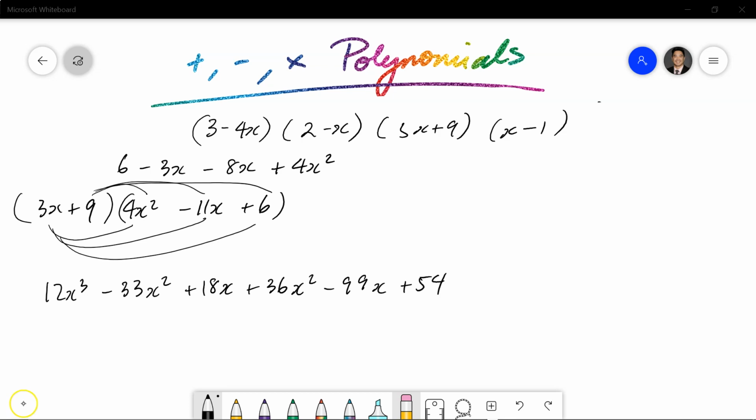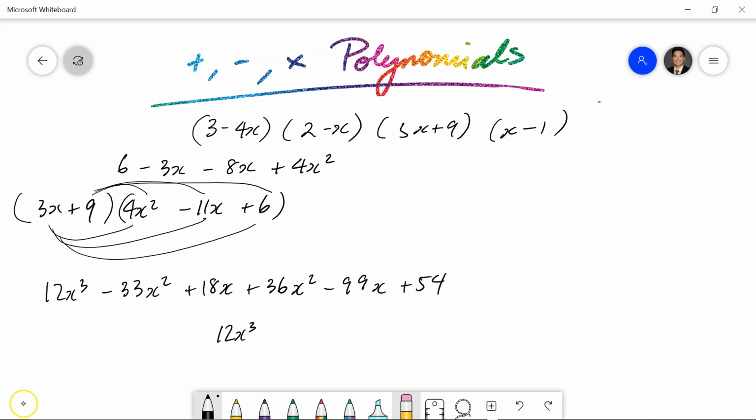So before we continue on, I need to simplify. So we've got 12x cubed, and I'm just going to eliminate that so I know what I've checked off. Then we've got those two terms put together. So then we've got plus 3x squared. So I can note that I'm done with those. Then we have those two terms, which makes it 81 minus 81x. So I can cancel them out, and then plus 54. So that's what we have at the moment.